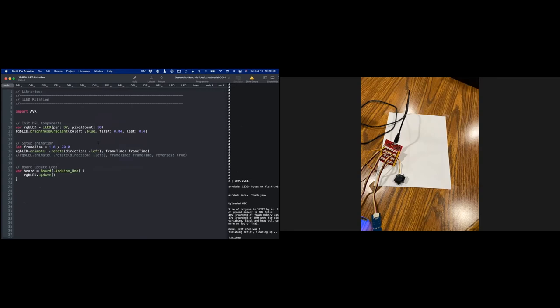So the other thing that ILED provides is some simple animation. This code here is quite simple. You can see it's a very short program. It's simply going to declare an LED, set a brightness gradient like I just showed you, and then perform an animation. So you can simply call animate. There's various animations available. There's shifts, there's rotations, there's various things. We're going to rotate, and then you can specify in what direction. In this case, I've declared a frame time so that I could control the speed of the animation. And in this case, I'm going to be running at 20 frames per second. Let me get that going.